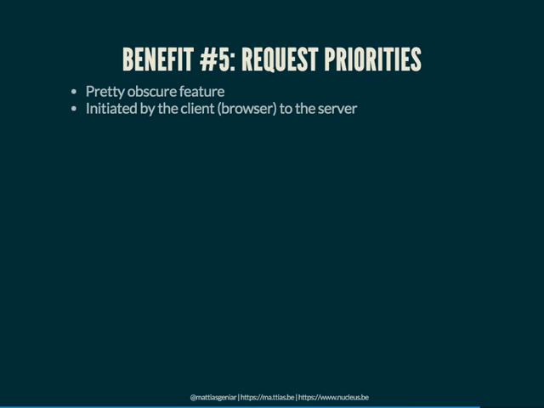Priorities. As a user agent, as a browser, you can say, I want these 50 requests, and I would like CSS to be first, and I would like my JavaScript to be first, and then my images. This is a preference that you can have as a browser. You will not have a way to manipulate this. This is something that your Chrome will have or your Firefox will have built in. It can also be denied by the server.